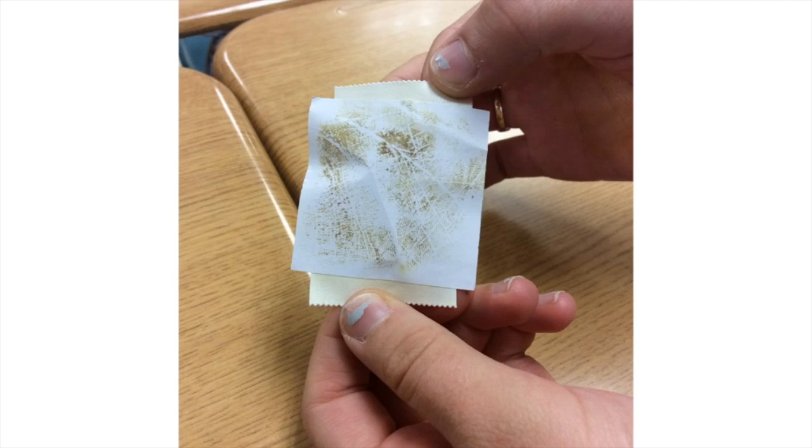So, how exactly did this happen? Essentially the sweat from your eccrine glands reacts with the iodine and starches in the paper, so that wherever the sweat was being released off of the palm of your hand through your pores, it shows up on the paper.